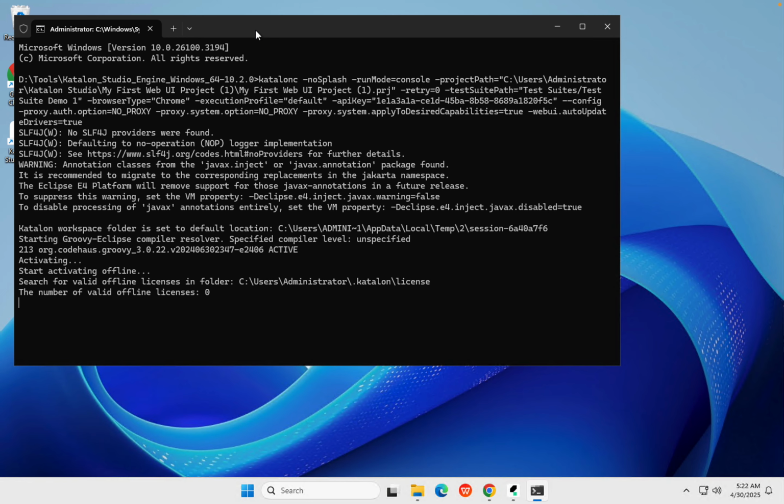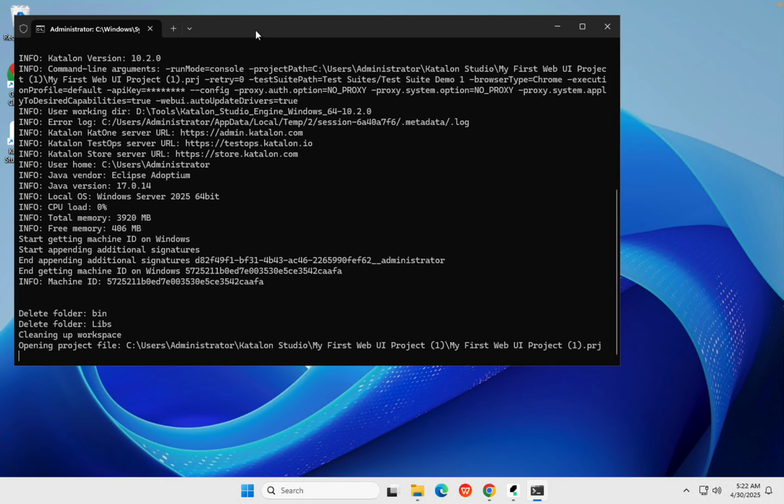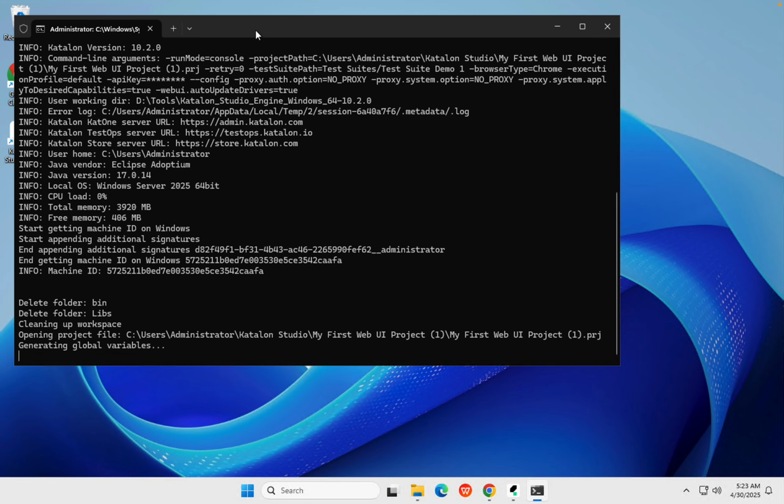Okay, so first time it will activate and check for licenses and make sure that you have all the permissions to run from command line, and then it will start the execution.